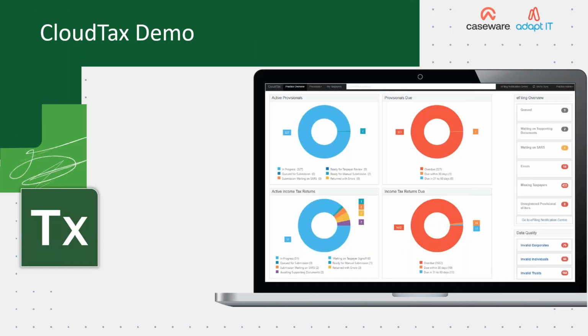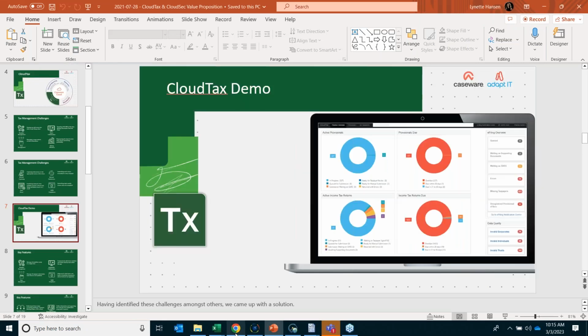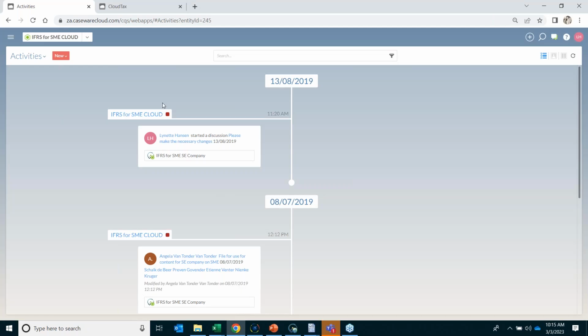So I'm going to exit my presentation now, and I'm going to quickly go into the actual cloud solution itself, what it looks like. Now, as I mentioned, our cloud licenses are licensed per user.